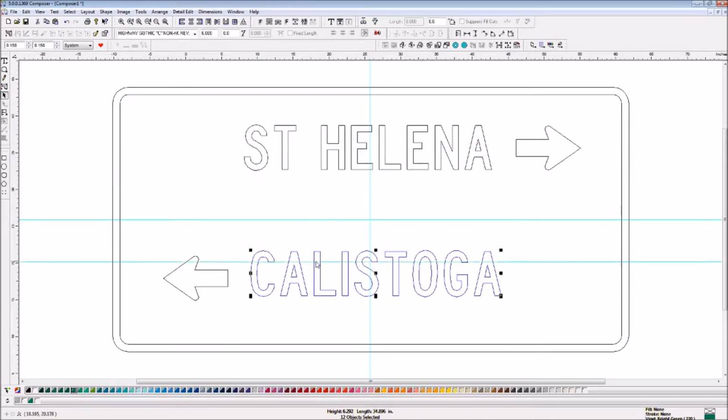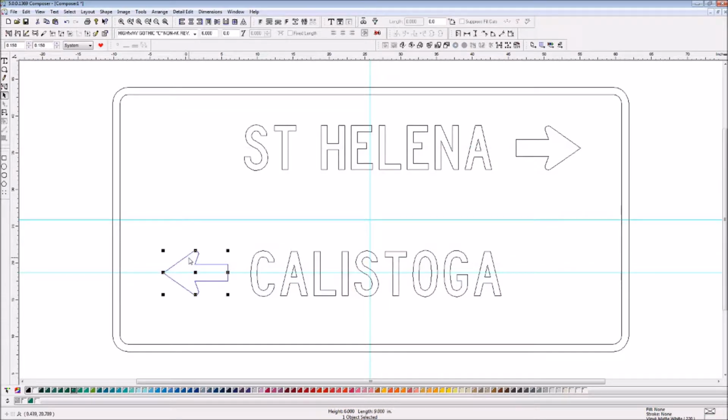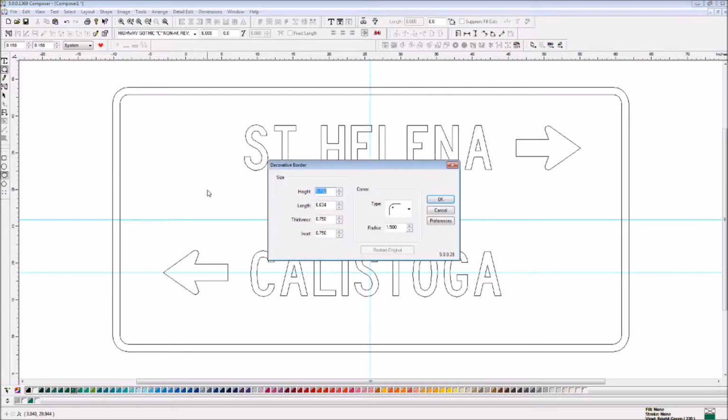Let me borrow the reference line. And I'm going to put about a 6-inch gap between the two. I'm just winging it here. You can spec out your sign how you want on this one. Height, we're going to go 1 inch high, 6 inches long.